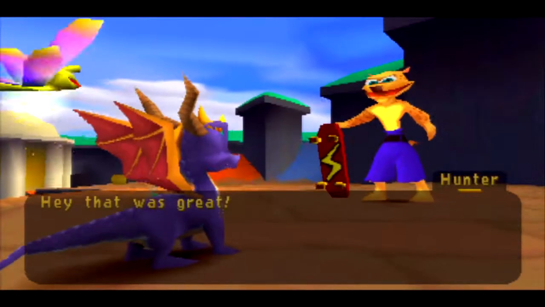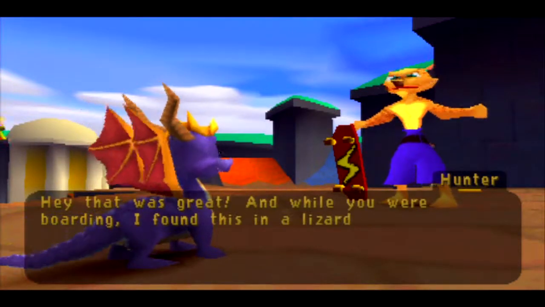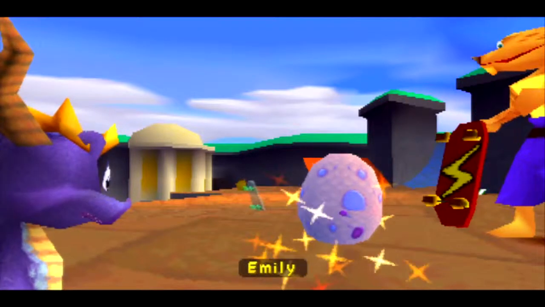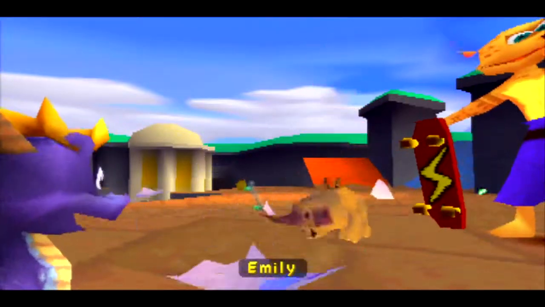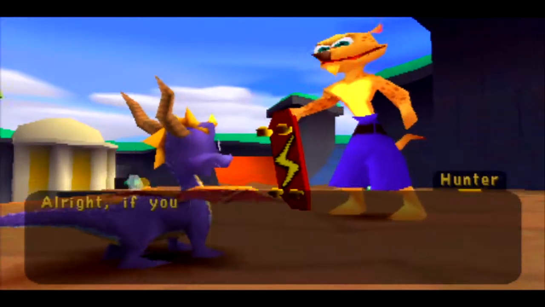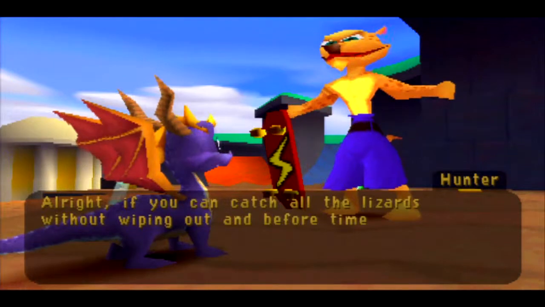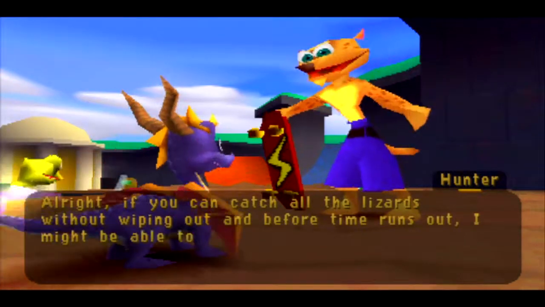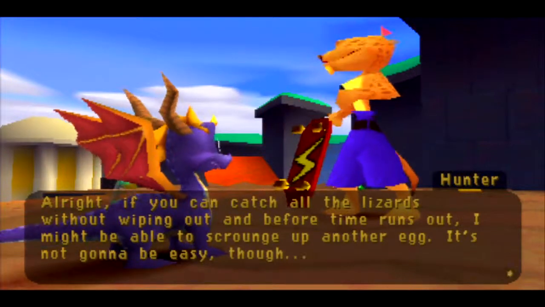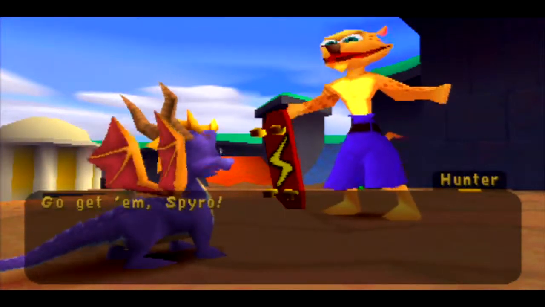Hey, that was great! And while you were boarding, I found this in a lizard burrow. Oh god, they're taking these. That's not good. Alright, if you can catch all the lizards without wiping out and before time runs out, I might be able to scrounge up another egg. It's not gonna be easy, though. I got this! Go get him, Spyro!